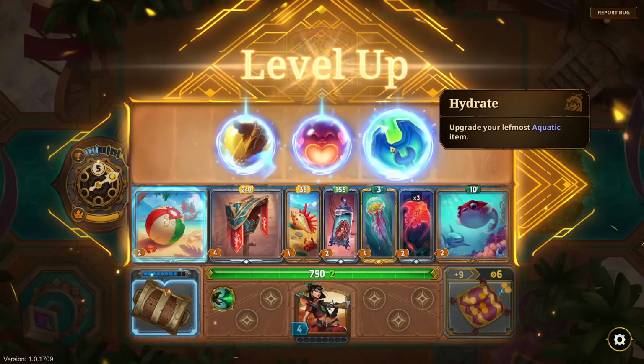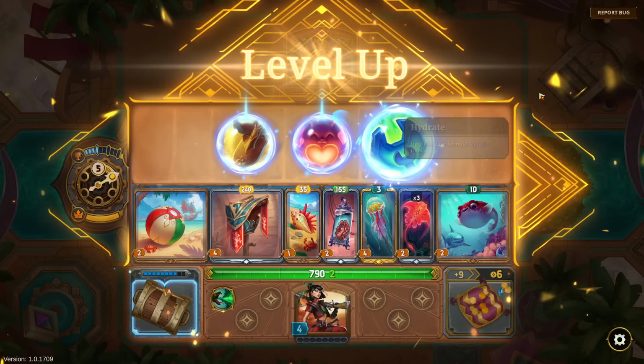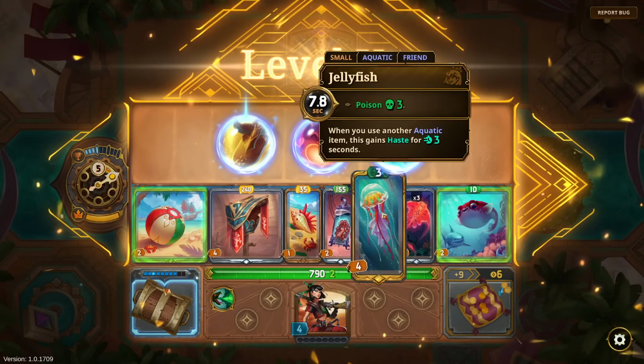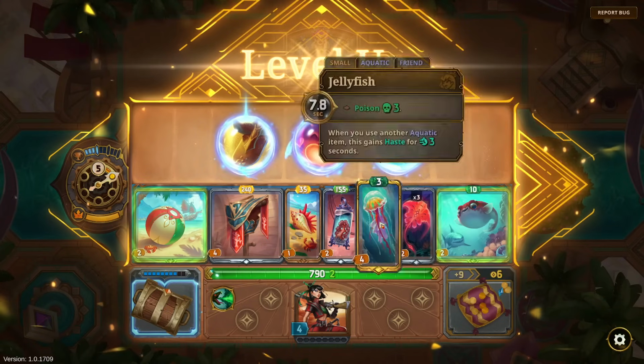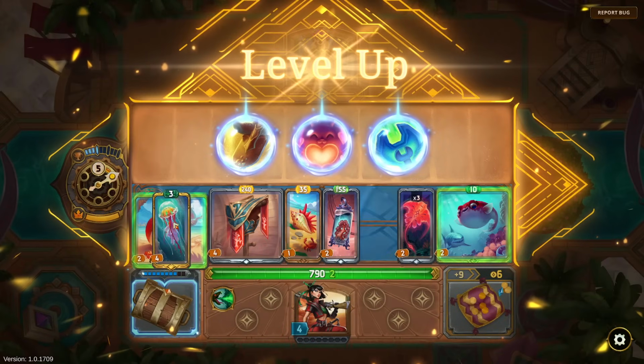Gain 2 loot items if you have a friend, etc. Upgrade your leftmost aquatic item. I could get the jellyfish all the way to diamond tier. This early on, that's great. Because I think the jellyfish stays in this build.